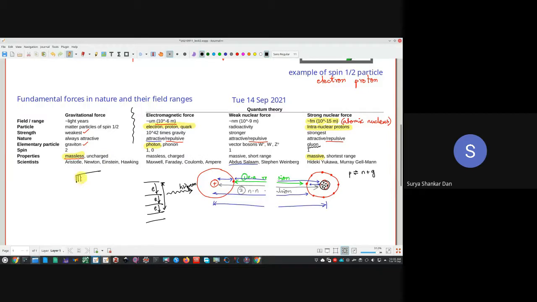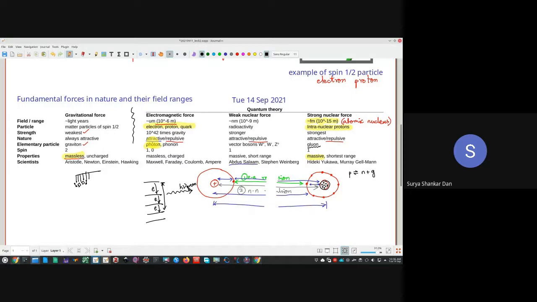You have a rubber comb, and small pieces of paper will stick to the rubber comb when it is charged, isn't it? So what happens? There will be electrons which are essentially getting attracted between the positive and negative charge of the paper and the rubber comb. Now these electrons are essentially causing the generation of photons, or all these electromagnetic forces.